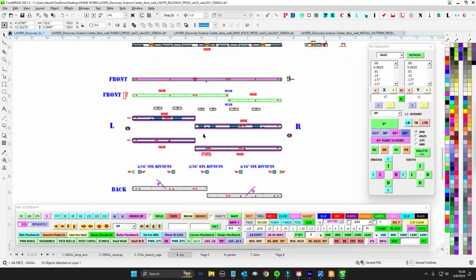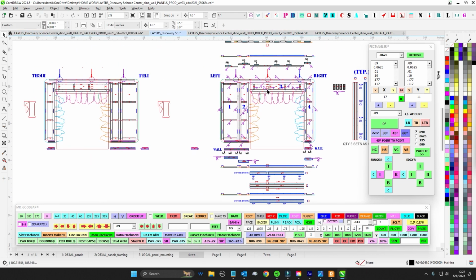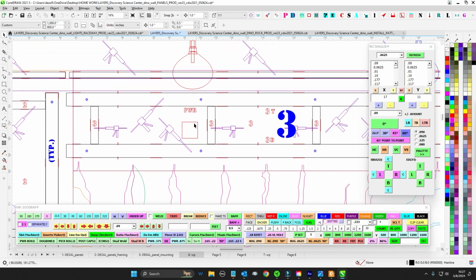So power gets distributed from the bottom, and it's going to be coming in from the panels here. We told them to drop one right here. So here's your power, like I said, and they're going to run MC through, and it's going to run right to the bottom of the raceway.